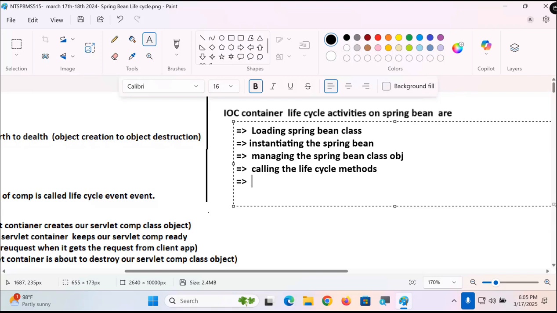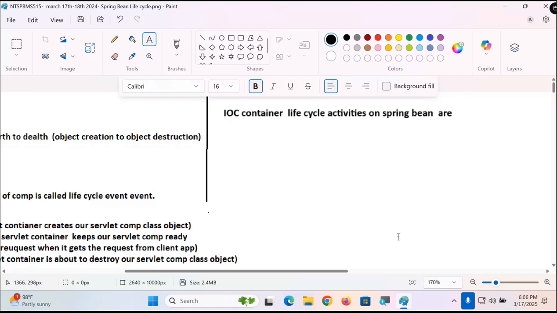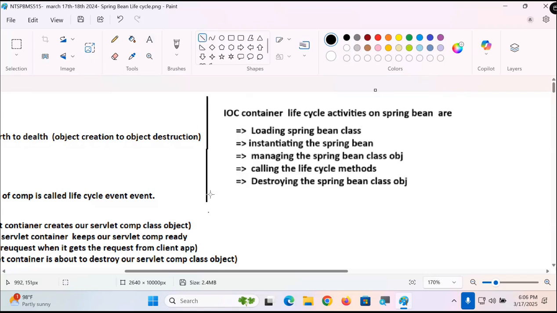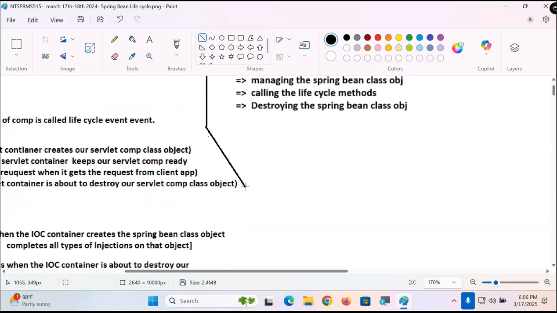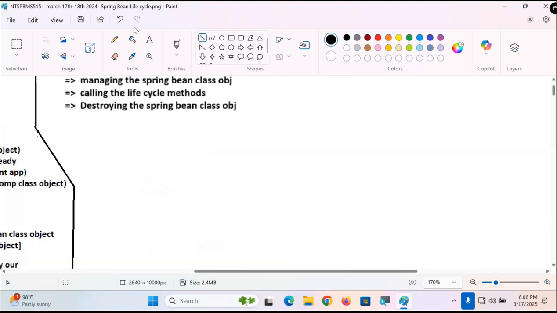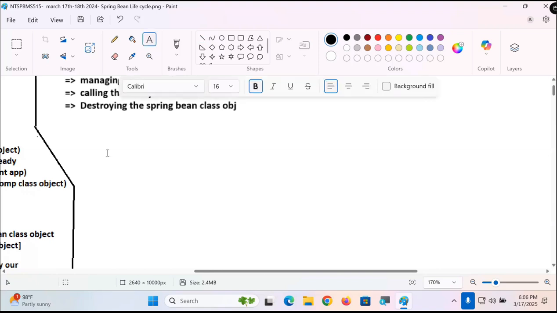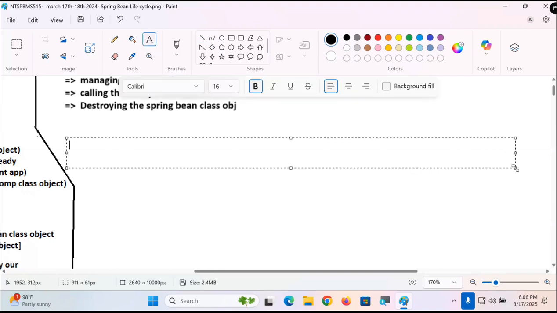Next, destroying the Spring Bean class object. Simply destroying the Spring Bean class object.